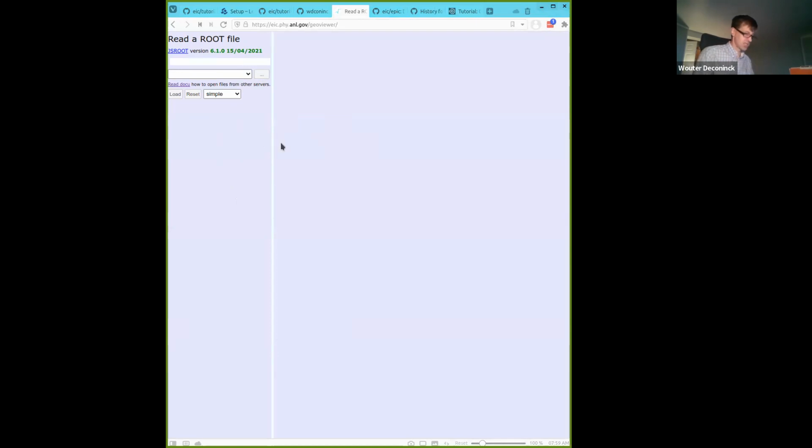I'm afraid you're not going to see my pop-up window here, but I'm navigating to the EIC directory and loading that detector_geometry.root file. And you'll see it's loaded when it's showing up with its file name here in this text box.